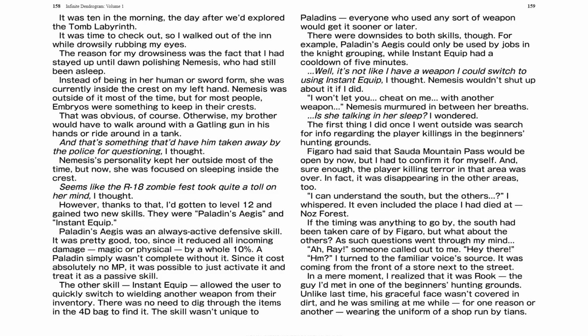However, thanks to that, I had gotten to level 12 and gained 2 new skills. They were Paladin's Aegis and Instant Equip. Paladin's Aegis was an always active defensive skill. It was pretty good too, since it reduced all incoming damage, magic or physical, by a whopping 10%.